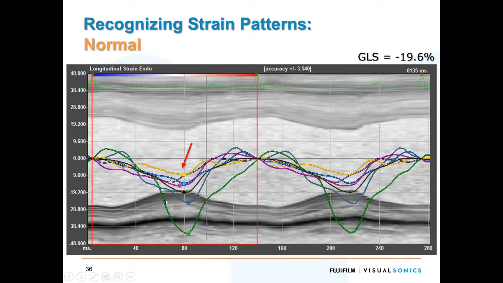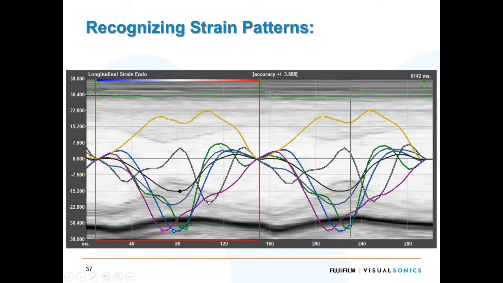I know that this must be normal. If I take a look at this tracing, then what I can see is, well, this looks awfully abnormal here. Instead of contracting during systole, it's elongating. So then, combined with the fact that I know that this is minus 15.5, which isn't so very abnormal, it's sort of within the range, but seeing this yellow line, that lets me know that this is dyskinesis in this segment.